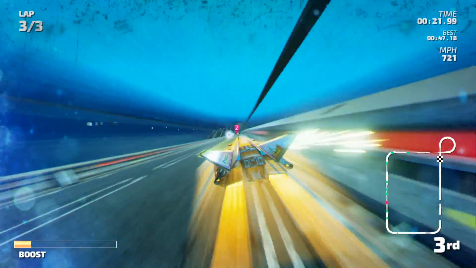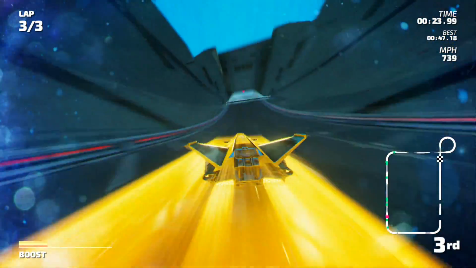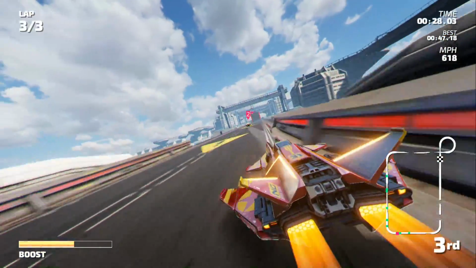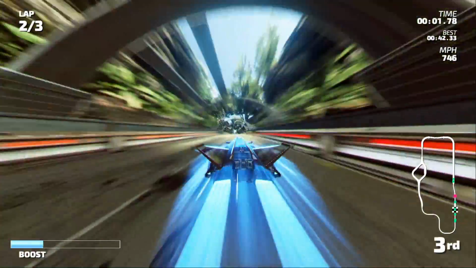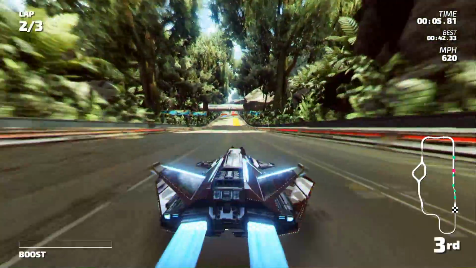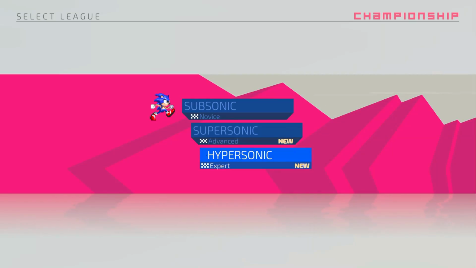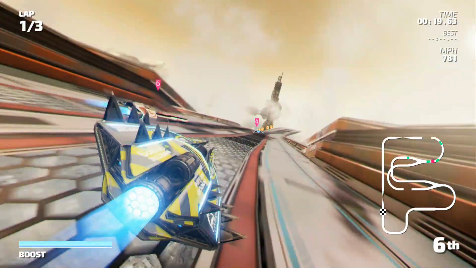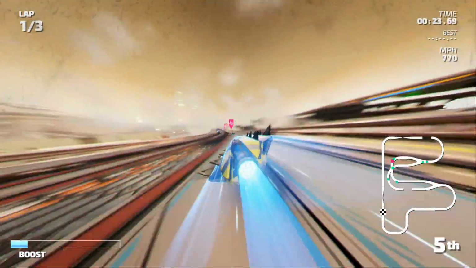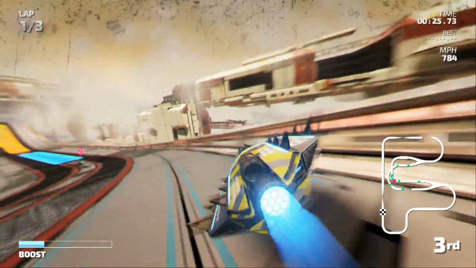Now, I thought F-Zero GX had a great sense of speed. The same could be argued for Extreme G Racing, but this game blows those two out of the water. Look at this! And this is just on quote-unquote easy mode. What I mean is, there are 3 levels of speed you can race in: subsonic, supersonic, and hypersonic. In the beginning, you only have access to subsonic races, but once you complete every track and place at least 3rd on those tracks, supersonic and hypersonic will become available respectively.